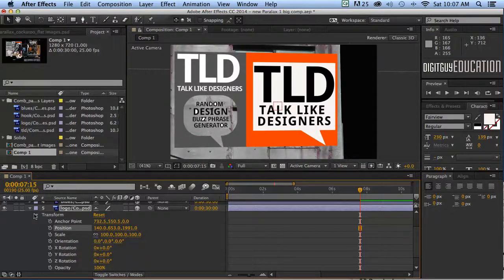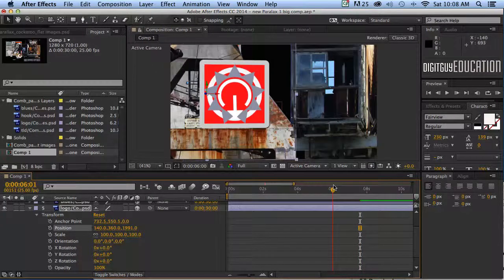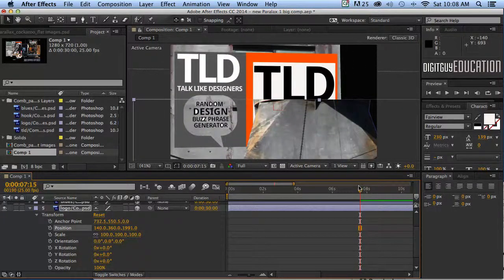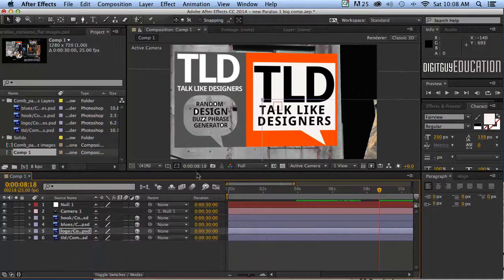And sometimes you get lucky and you don't have to do that, but in this case, to show that properly, I really needed to animate that. So actually I might go back there and put a keyframe first before I move that. So I go to about here, and here I'm going to need a keyframe. Actually, I'll need a keyframe at this point here for position, and then I'll just drag it out a little bit, or drag it to the right a little bit. It'll be good. Now don't forget, I'm on the actual logo layer itself, not the null object. That's because the scene was getting in the way. And again, if you work these numbers out previously, you get a starting point.